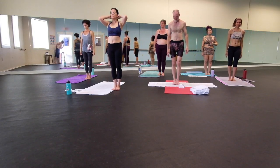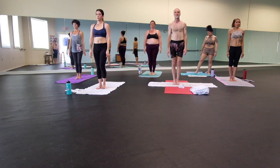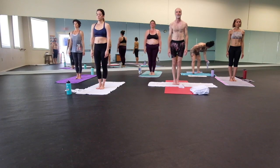And we have standing tree next. Take a step back to the center of your towels and your mats. Shift weight over to your left leg, lock it out. Reach down both hands, pick up your left foot.